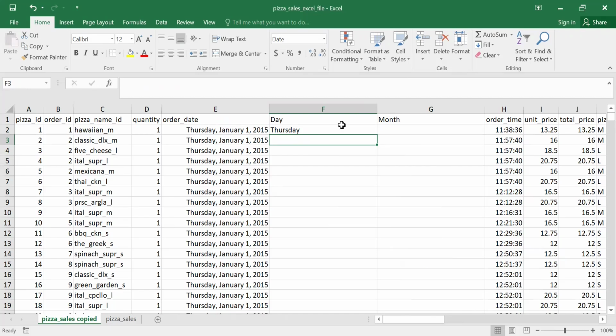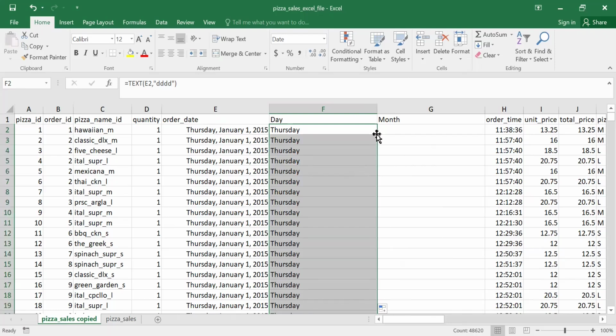So what we do to replicate this particular formula down to the last row is hover my mouse to the bottom right of this cell. This is my cell, right? Look at my mouse. When you have a complete cross sign like this, it means when you double click on it, it's going to replicate the same formula up to the last row. And look at the magic. Just double tap it, it gives you. That's one way of doing it.